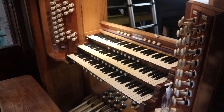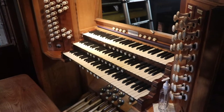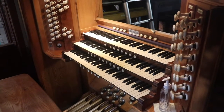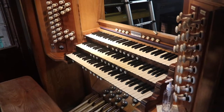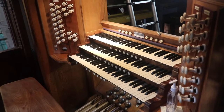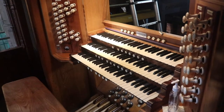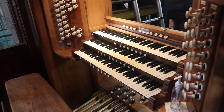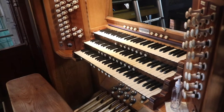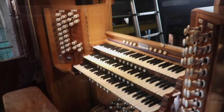Here we are at the console. This console dates from 1965 and has played its last. We are to replace this with a new console in a period style, similar to what Walker would have built when the organ was new in 1889. There is one very grainy photograph of the original console, which we will certainly use as a starting point, but we will need to go and examine surviving Walker consoles from the period to try to capture many more details. And of course we have to measure the space that's available here to make sure that the new console fits.